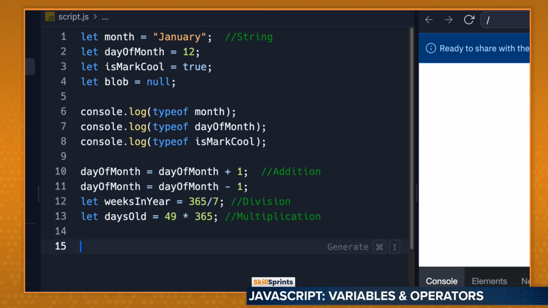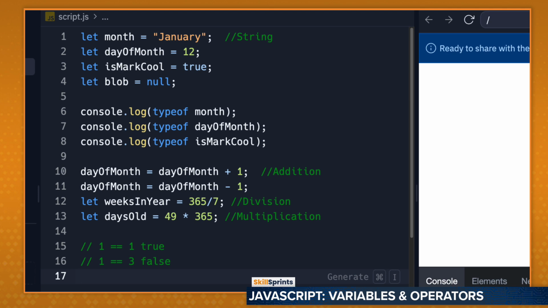We can also use operators to make comparisons. For example, the double equal sign is the comparison operator for equality. This would resolve as true, whereas this would resolve as false.